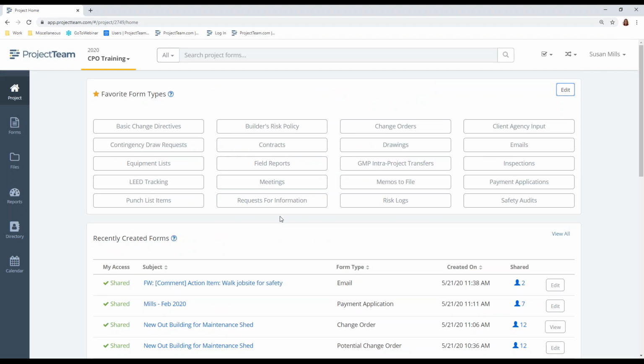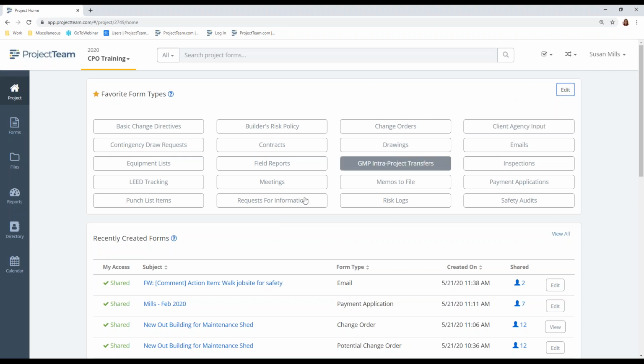Now, a couple of things I need to tell you: the project notifications are project specific. You will have to do those for each project. Favorite form types are project specific. The reason why we did that is through each phase of the project, each phase might be different in what you're looking at. You could be looking at your budget stuff at the beginning, and midway through you're managing most of your document control or field control documentation.